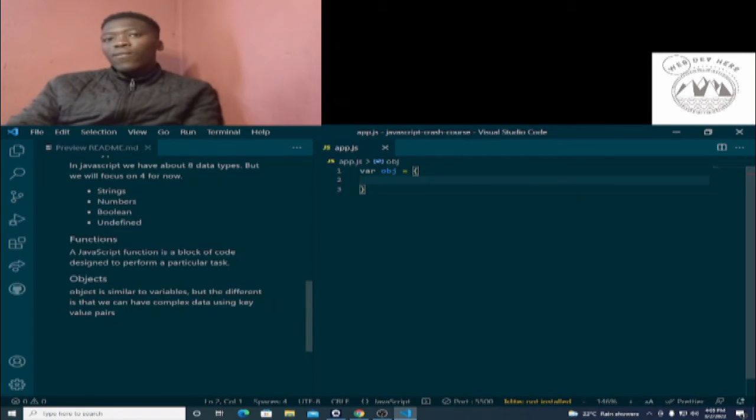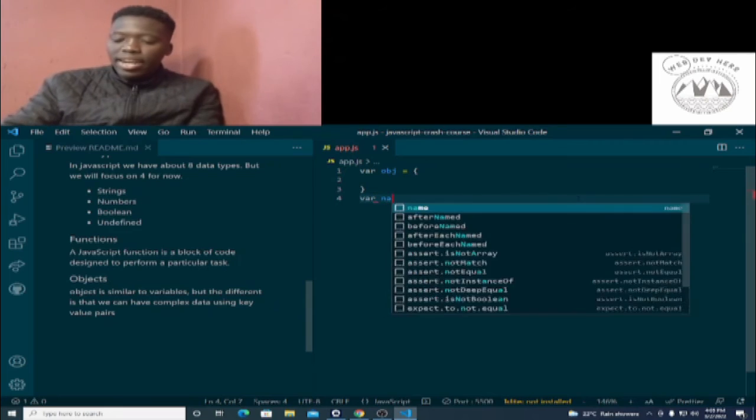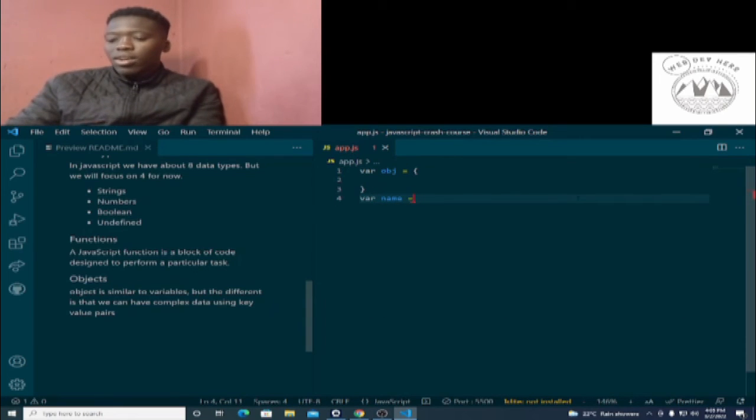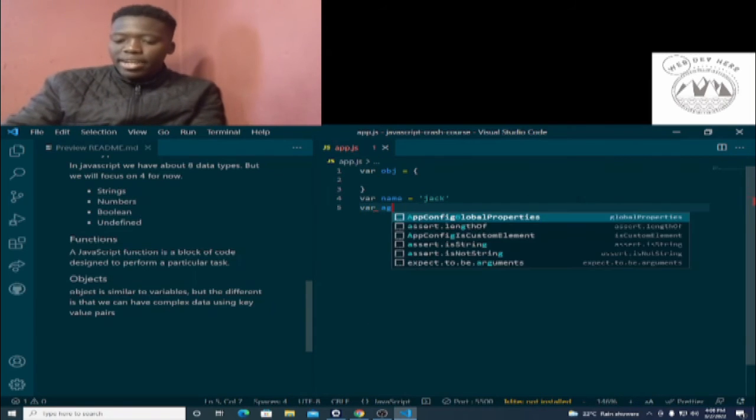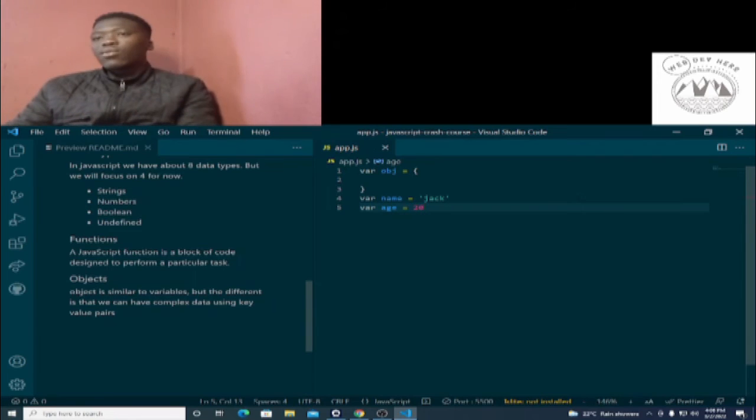And now we've got a key and a value. Before, if you wanted a variable name, we said var and then name is equal to, and then I just say check. I can't make var age and then is equal to what? 20. I can't work like this.